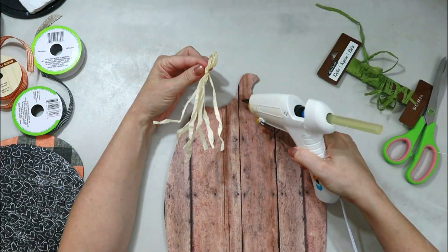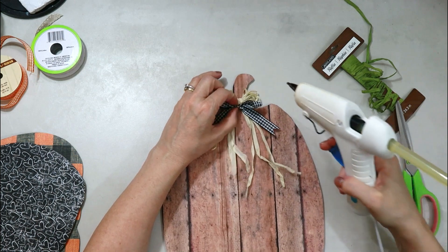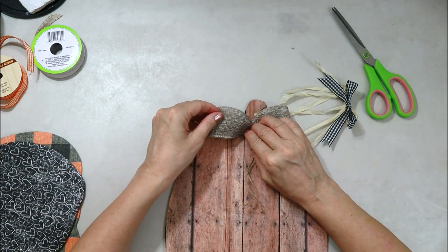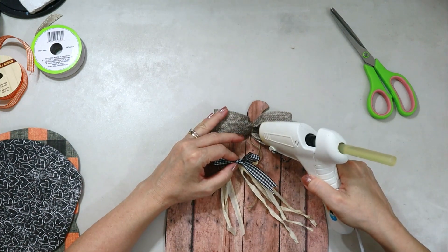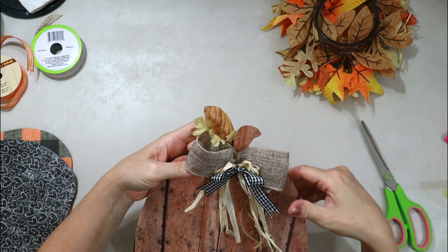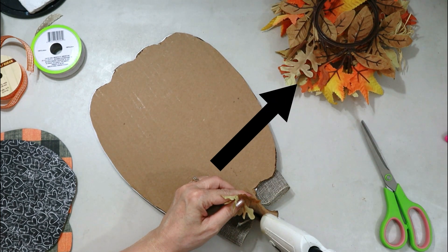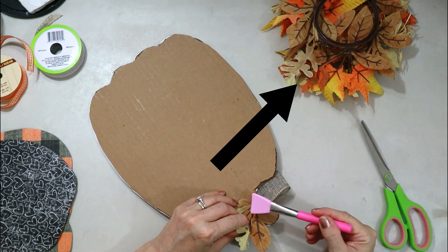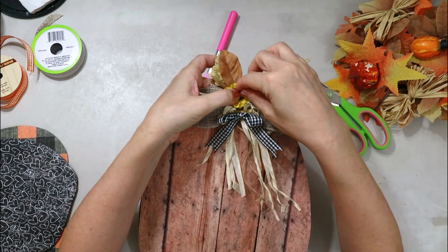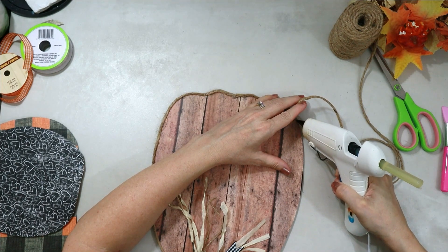It's also a great way to use your Amazon boxes or cardboard you have sitting around. Isn't that cute? I just love these little formations — I've seen them from high-end stores and little craft stores. I don't have one yet so I wanted to go ahead and make one. I'm just covering them up and garnishing them with bows. I decided the bigger pumpkin needed a heavier bow to have that trickle-down effect where the bows become smaller, with some weight at the bottom from other things besides the ribbon.